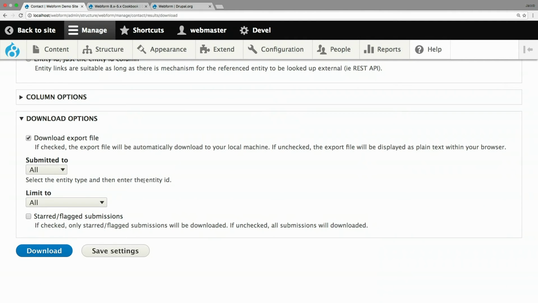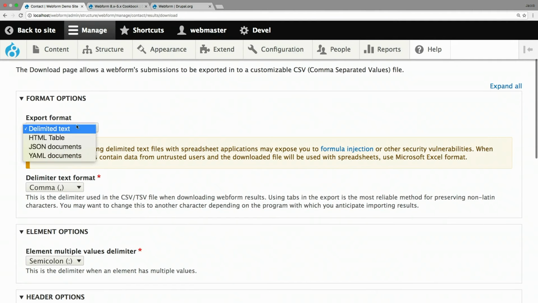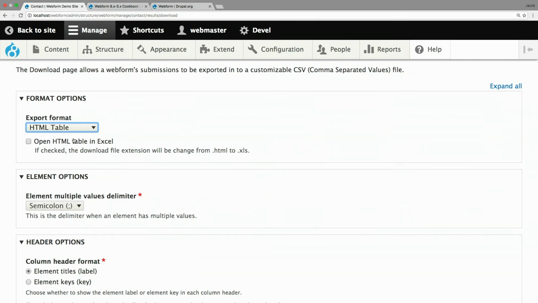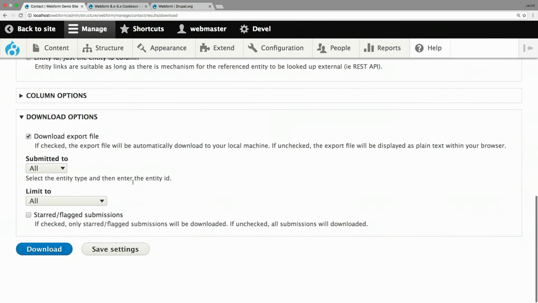You can even apply global settings. There's this new feature where you can break it down. You can do it as just YAML, but I'm going to show the table. I like this feature. One thing is I don't have Excel support out of the box, but Excel likes HTML tables. It actually doesn't destroy them. CSVs it destroys. If you import a CSV into Excel and you have a plus sign before a single element, it's done. It starts calculating things and it won't work. You can check off this box and it'll actually encode this table to work in Excel, but I really am just doing it to show you how it works.